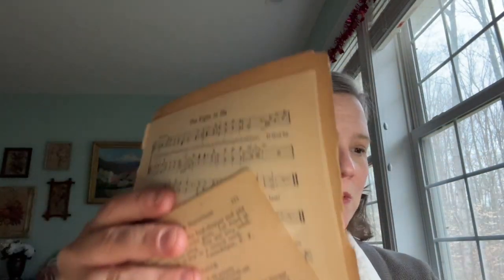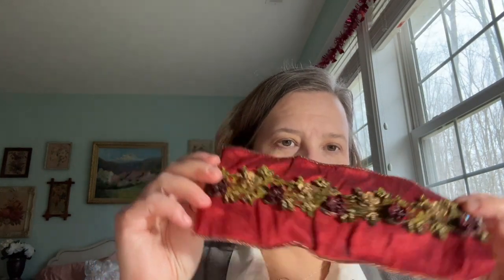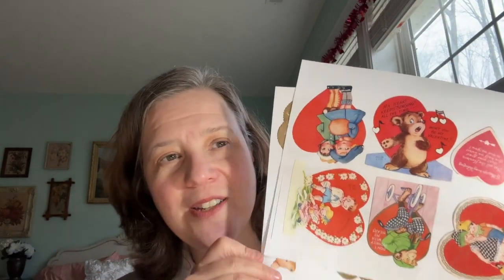A bunch of truly vintage paper as well. So pieces from cookbooks, different musical books, exercise books from schooling, pieces of a home encyclopedia type of thing, and some labels and things like that. Just lots of fun things to stamp on or play with. Little pieces of music. Here's another really cool one. I tried to stick one of these in each of the packets too. I found this recently. It's got this great part down the middle that I think would make a great spine or binding for a junk journal. And some larger size music sheets, as well as some scans of vintage Valentines.